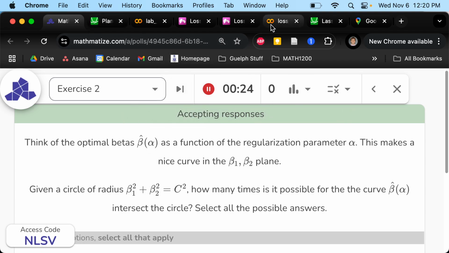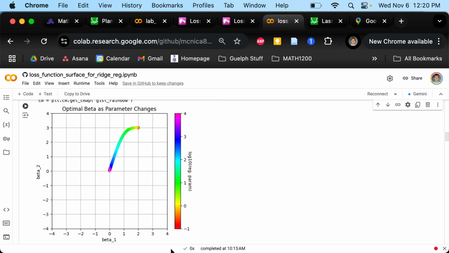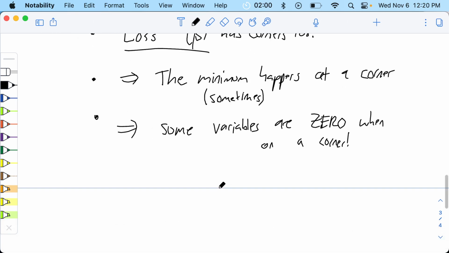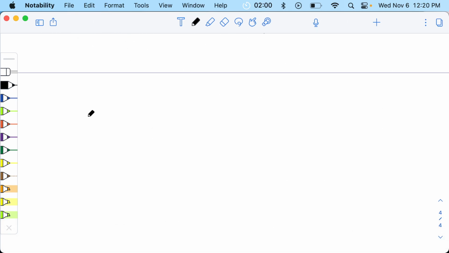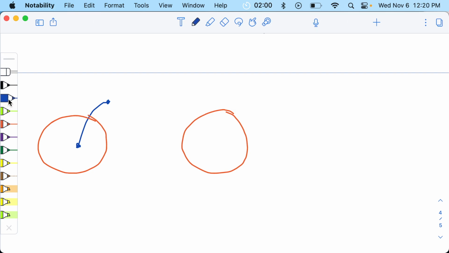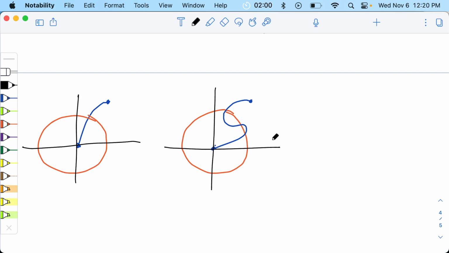And in the picture that I have, you have this nice curve. But the question is, could there be a curve that looks like this? Here's the curve. This curve is definitely possible. And I'm drawing some circle that looks like this. And I'm thinking of it. And my question is, could it intersect more than once? Could the curve do this and hit the origin? So here's the x and the y axis. Could this happen? That's basically what I want to know.